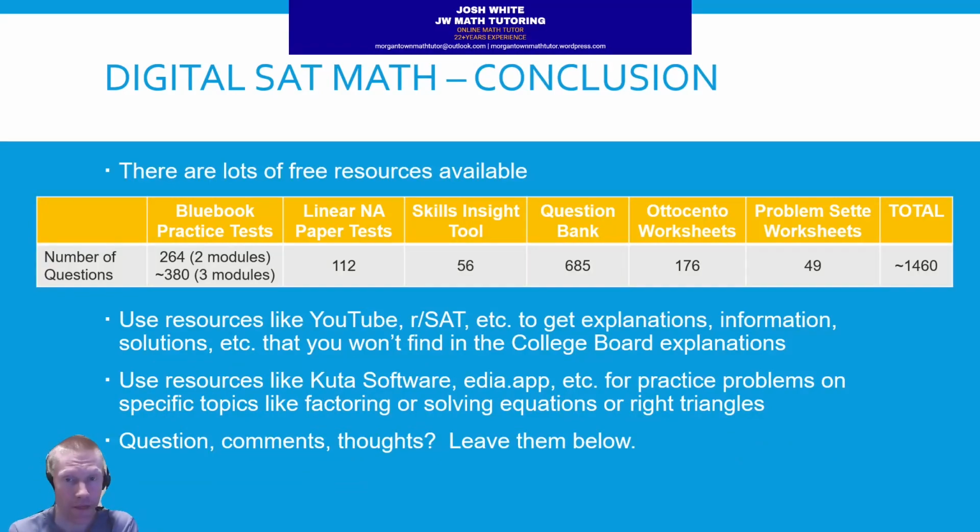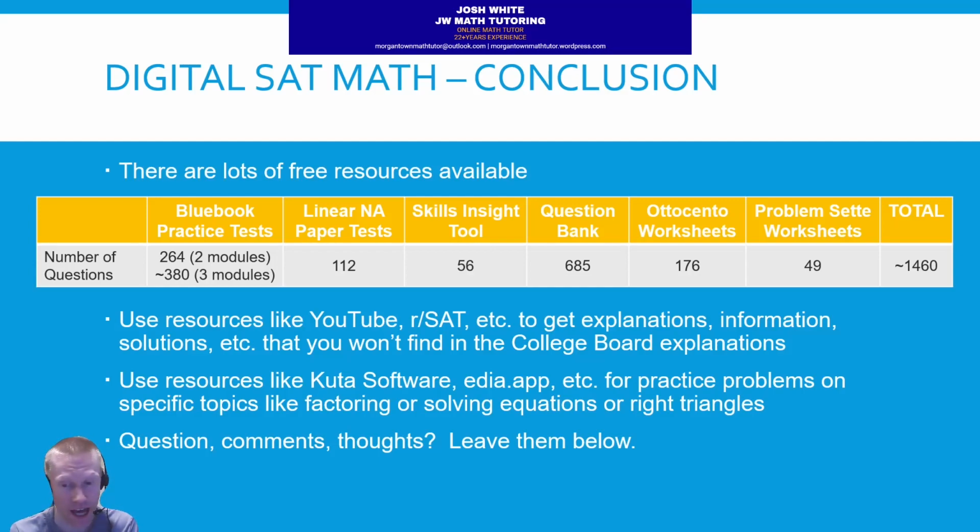Now, in conclusion, there are tons of free resources available. The table you see on the screen here basically has a summary of the various options that you have for free SAT practice problems and resources. So you have the Bluebook Practice Tests. Like I said, there's 6 of them. If you only do the 2 modules that you get when you first complete the test, you'd have 264 total questions. However, if you also add in the third module, i.e., the module you did not get from the second module, easy or hard, then you basically get up to around 380 total questions.